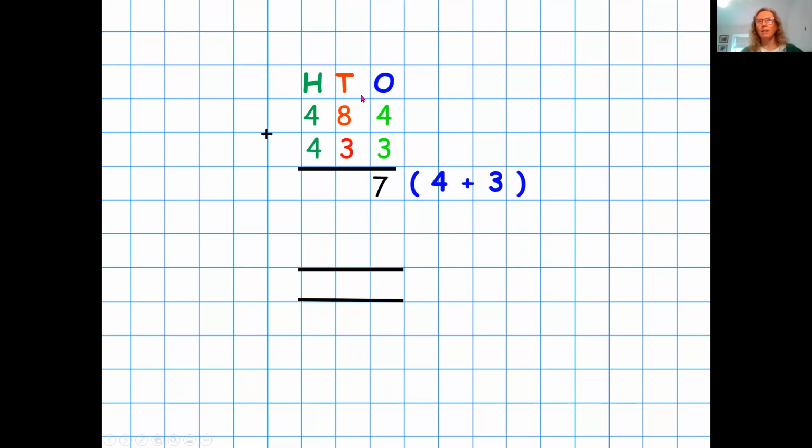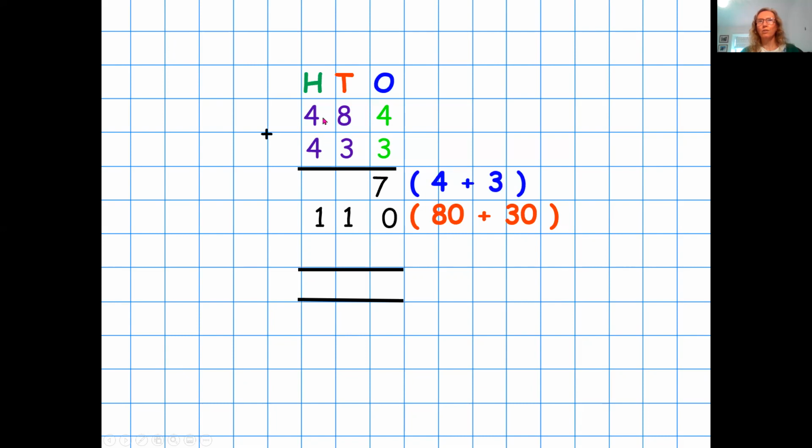Then we're going to add the tens. So we've got 8 tens, which is 80. Add 3 tens, which is 30. So we're going to add 80, add 30. And 80 add 30 is 110. So 110 is 100, 1 ten and 0 ones.